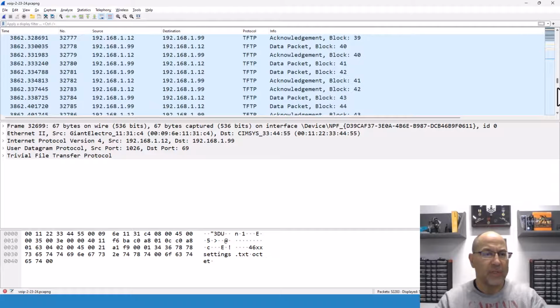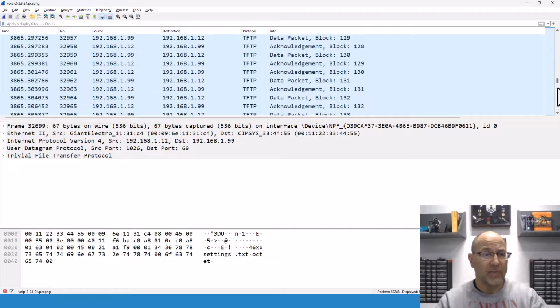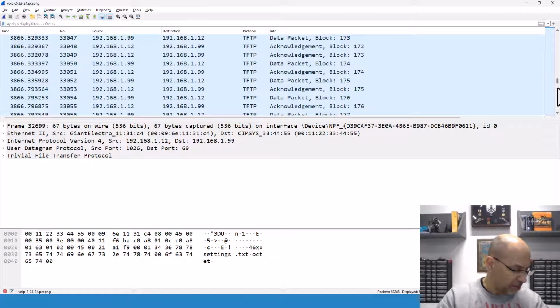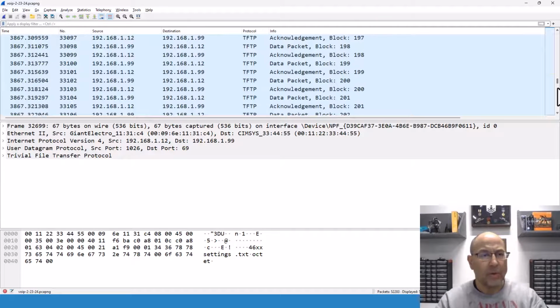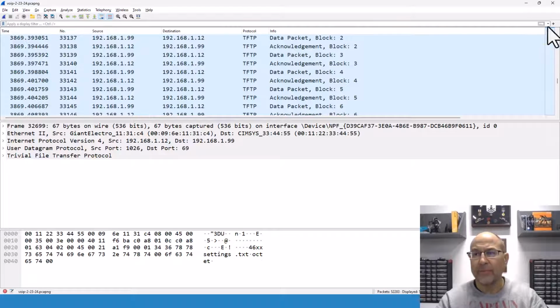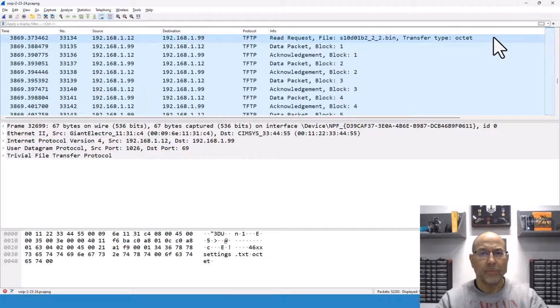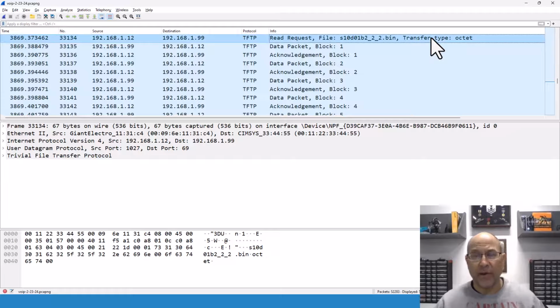We're just going to go down and visit another file real quick here to show you. I mean, this is all the settings file, right? What am I after? 134. And here is one of the binary files. Now remember that the phone thinks that it's trying to do SIP right now. And so what we need on the TFTP server is the right binary files that you need to support SIP, so it understands all the methods required of SIP.